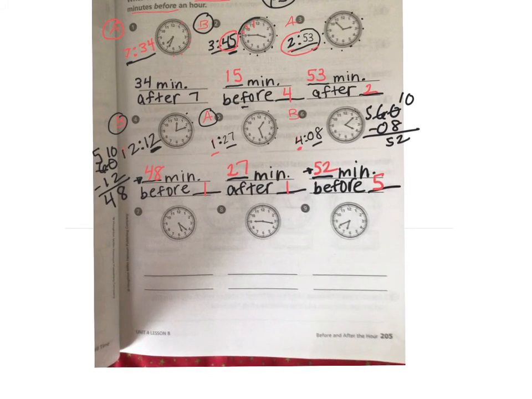All right, so on your last ones that you have left, okay, for these 3. I know this is a long video, isn't it? So we are going to say that we are going to do minutes after for this one, before for this one, and after for this one. Okay, so I gave you 2 easier because the after ones are a little bit easier, right? But what I want you to do is I want you to write in the chart like I'm doing here. So minutes after, just write it down like I'm writing it. So when you get to filling in your numbers, it'll be easier.